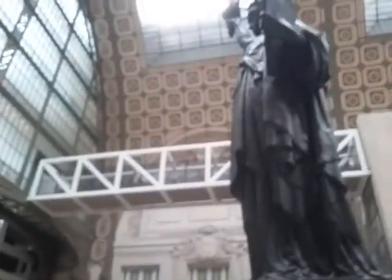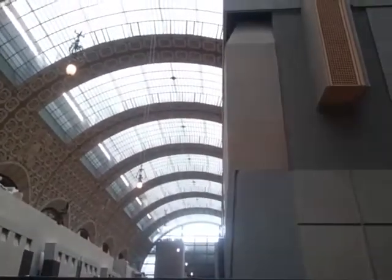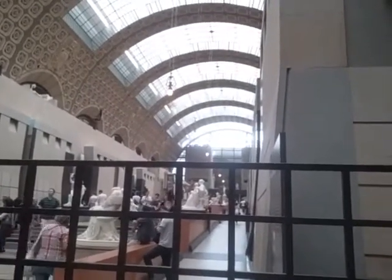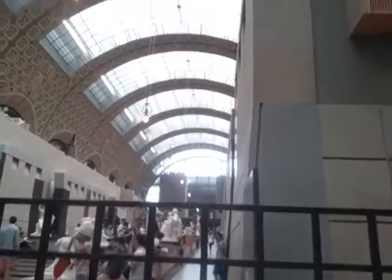We're inside the Museum of like Modern Art. Just reading a bit of history about it. It was actually originally a train station that was built for a fair or something that they had way back in the early part of the 19th century. And then in the 70s the government decided to renovate it because it got into disrepair and turn it into a museum where there was like, it's up to pre-war art, or post-war I should say, art in here. It's just amazing. So we're actually inside an old train.